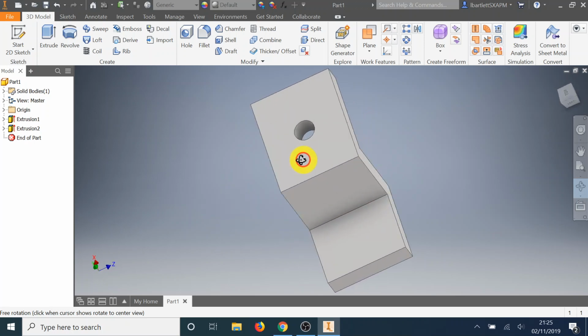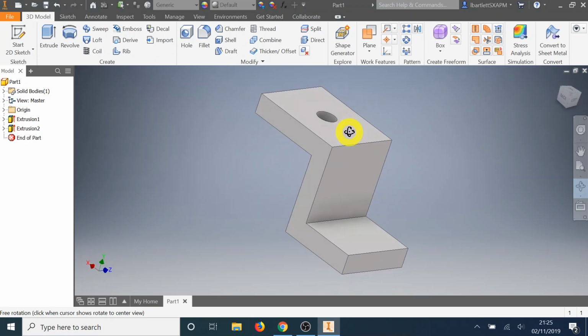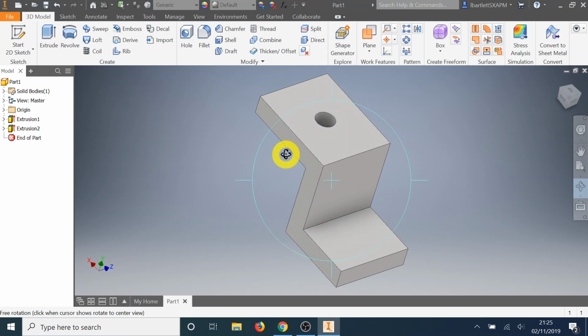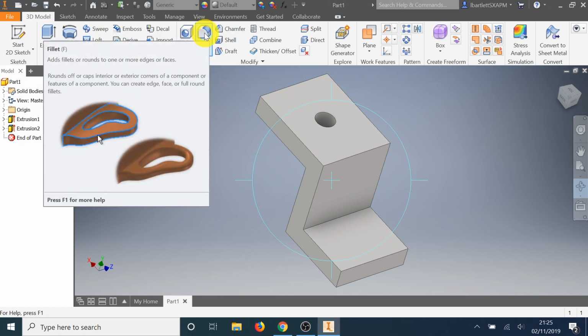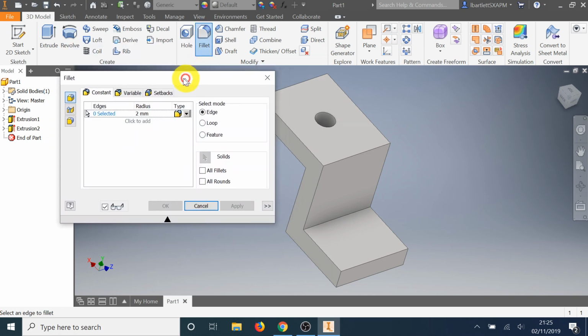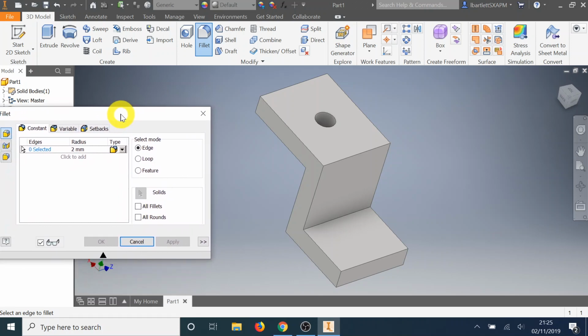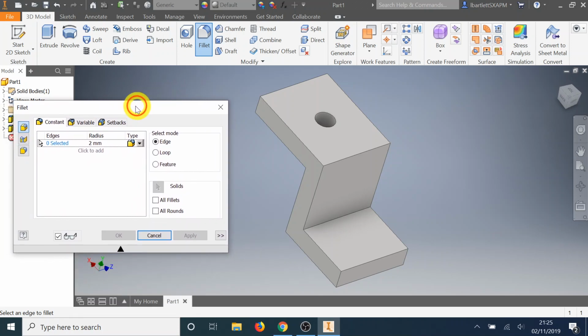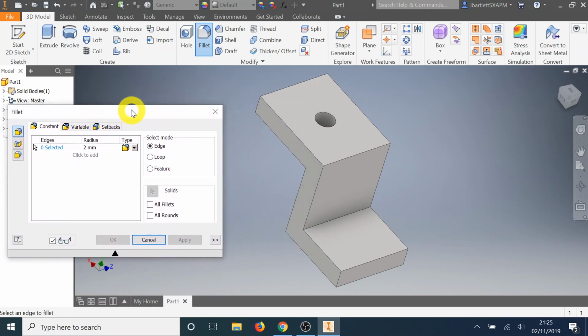Yeah, it looks lovely. Now we want to do a little bit more work on it and then we're finished. So we're going to use the fillet tool. For the fillet tool, you go up to the top banner here and about towards the center, there's fillet there. We're going to click fillet. And this box, I'm just going to move it to the side a bit because it's in the way a little bit where it was. So I'm just going to click and drag and move that box to the side.